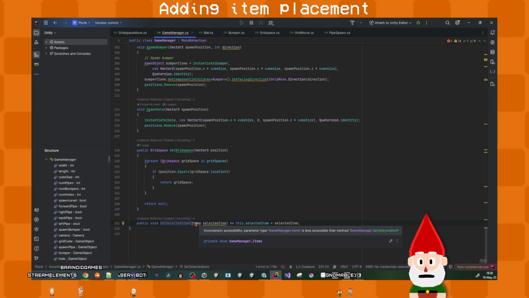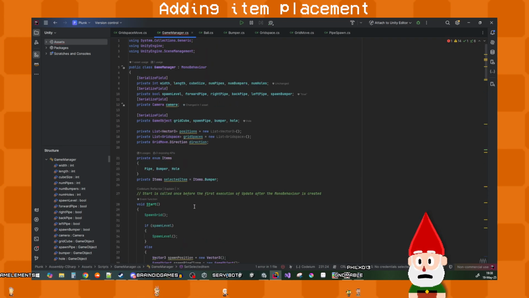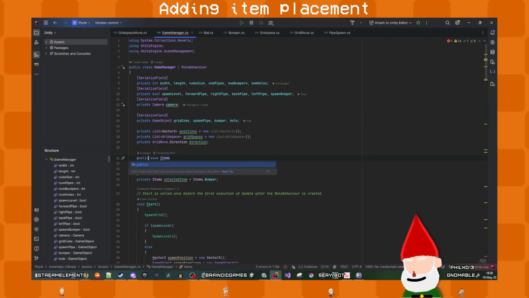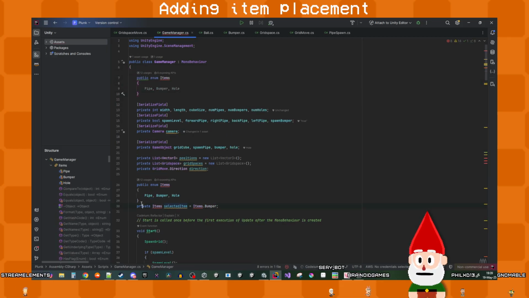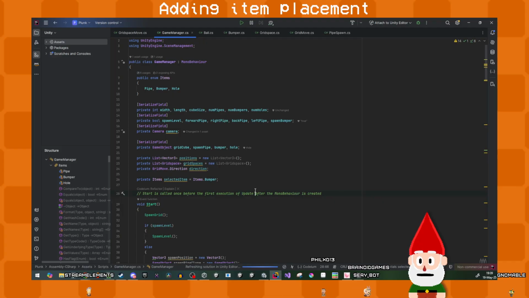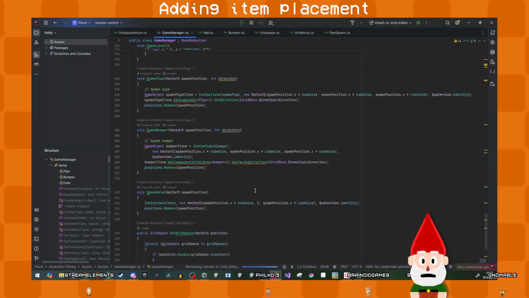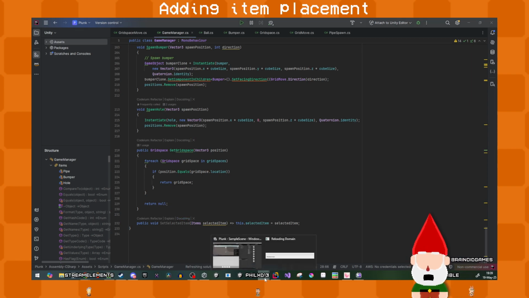Don't I want it to be less accessible? No, no, no. This is the enum. I want the enum to be accessible, but not the variable that I make out of the enum. Okay, there we go. So now, set selected item. So now, can I put that on a button is the question.